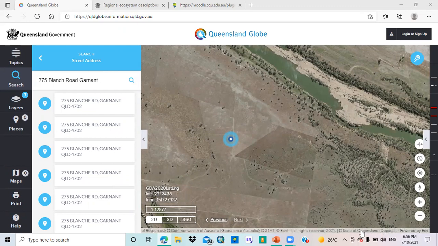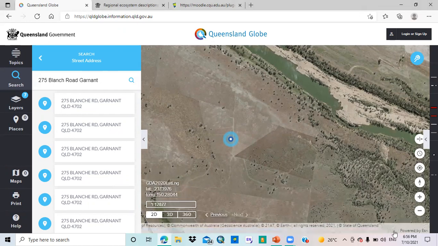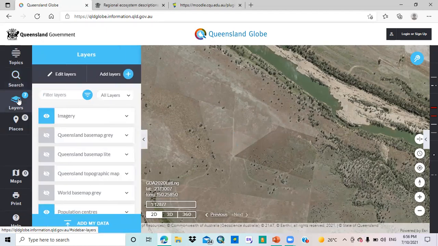Now, you'll also see down here, there'll be some dates and it will show you generally what year you're looking at, if this is a new map or an old map. So it looks like we're a fairly recent map. So we've searched our site, we found where we are, we're all good. So that's when we're going to jump in and start looking at some layers.